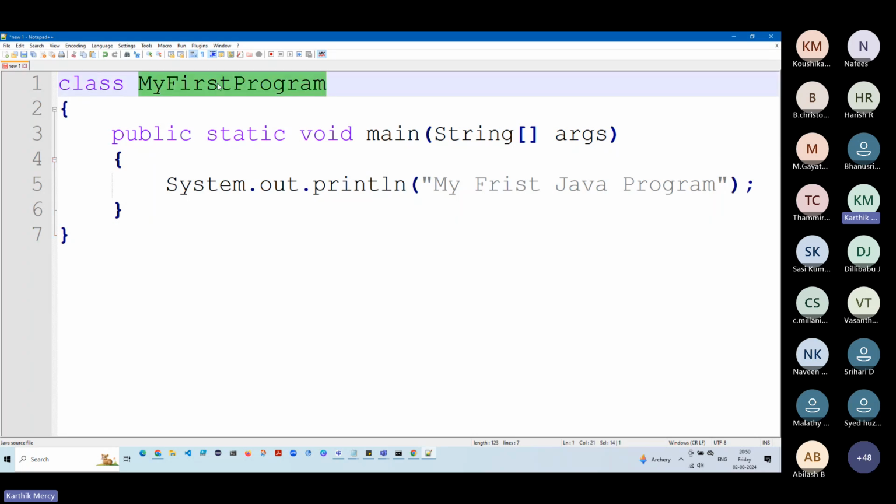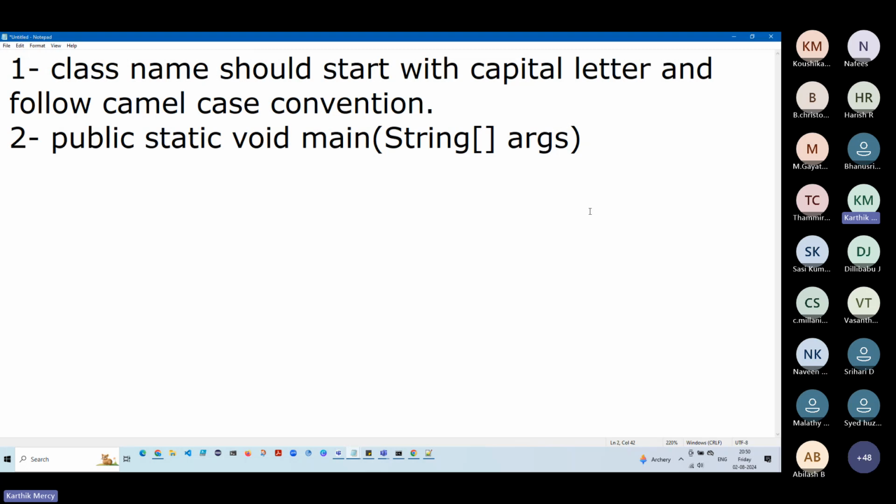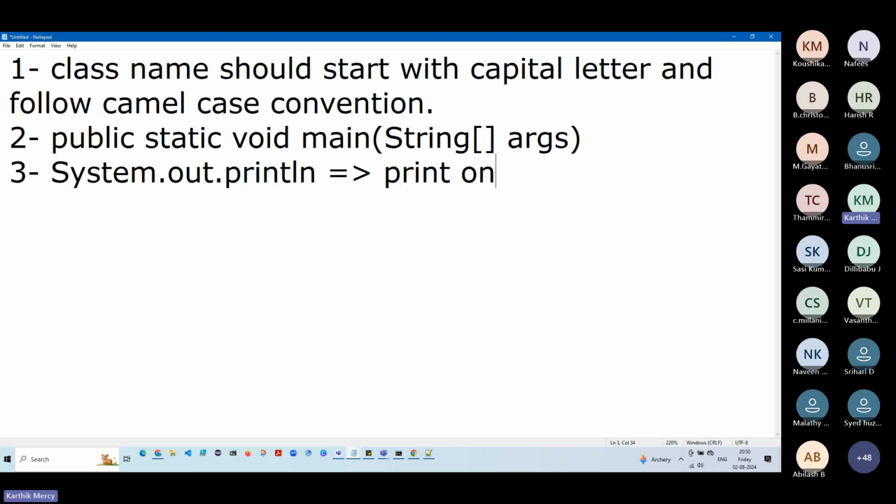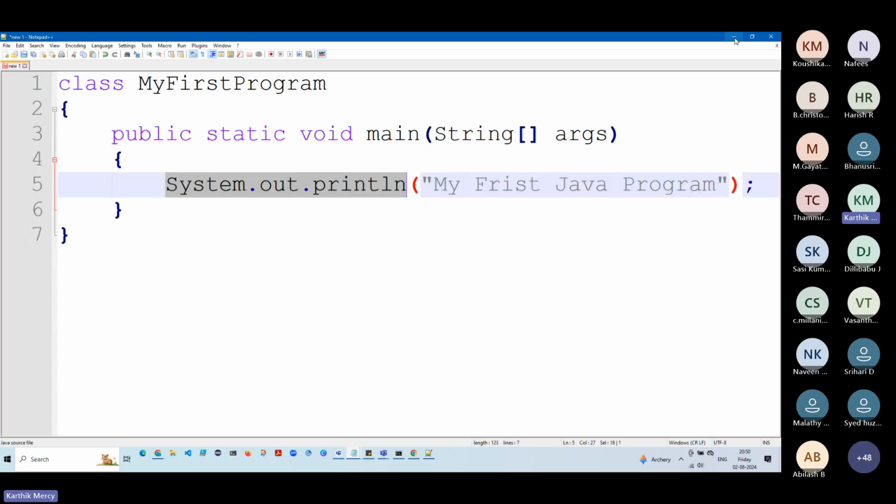I've given it a name based on a particular convention. I know that I have to write the main method so that I can achieve my target. To print, I'm using something called System.out.println. System.out.println is the statement that is used for printing on the console. Let me write it down in the notes. We use System.out.println to print on the console. Right. So now we have done whatever we wanted to. We have written a class, named it, written a main method, and then did this.